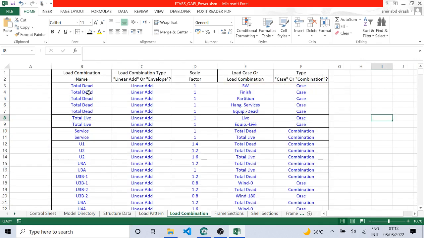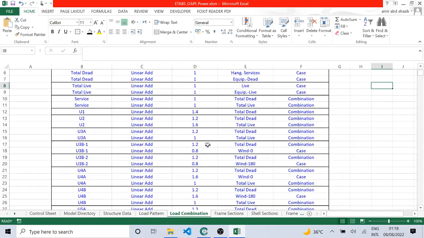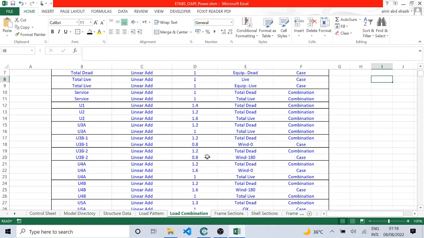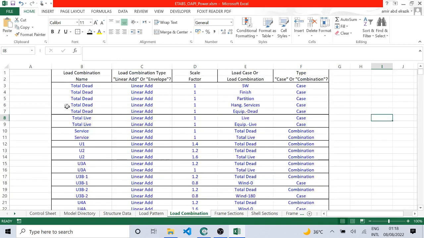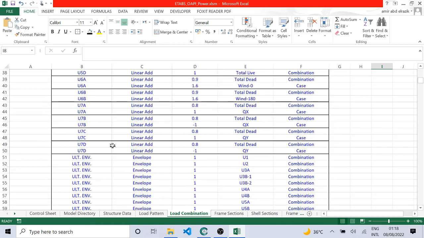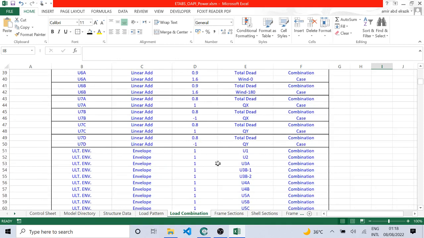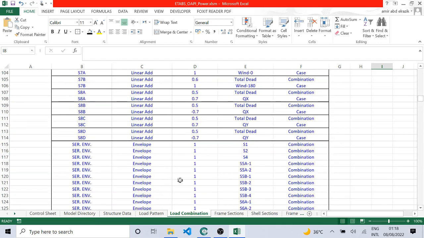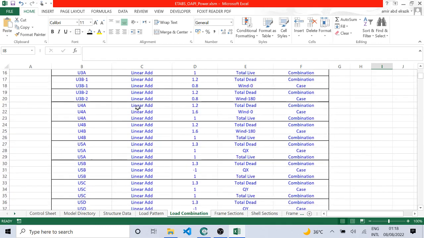Load combination. It's user input by typing as well. Normally this sheet will be fixed for most projects, since it is as per the related code. Here I added the combinations as per ASCE 7. We might have a slight change as per the project requirements, but these are the common ones.